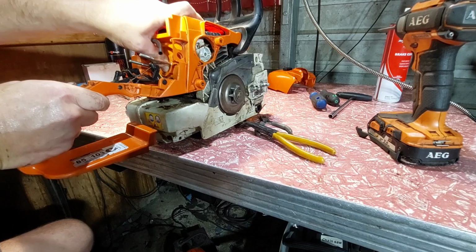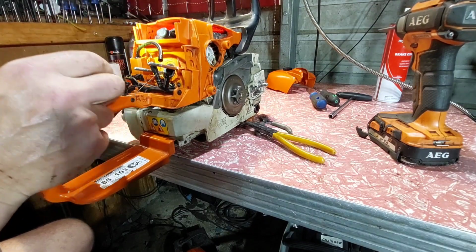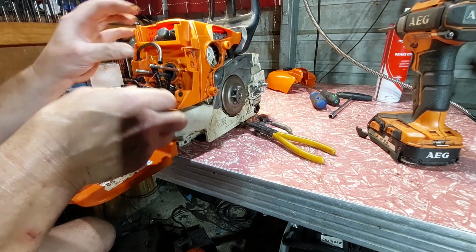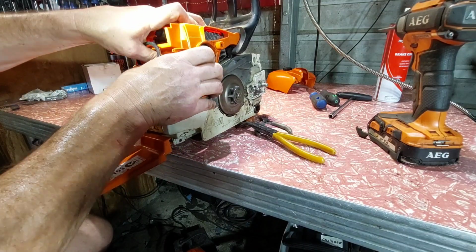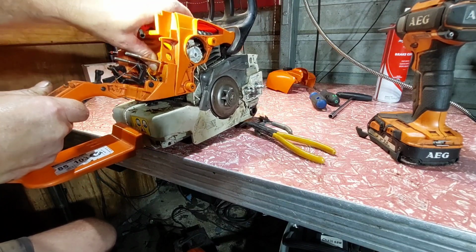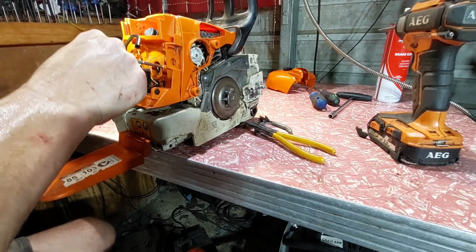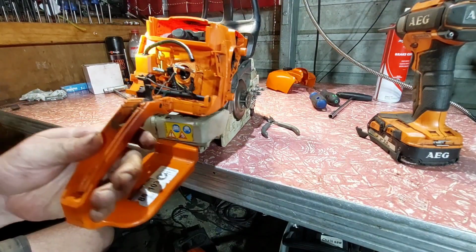Right, now that's got that part. Now I've got the kill wires. I'm just saying this because I've never done this before, and it might help a few people. I always have problems with these little things. Just pop back open on the inside and stay there. So I'll pop that out, the kill wire. That will go one way or the other.